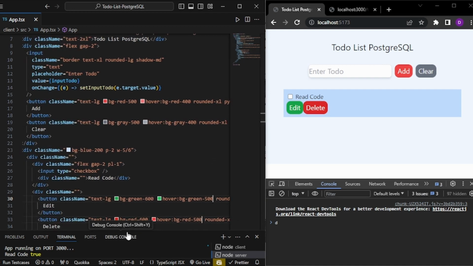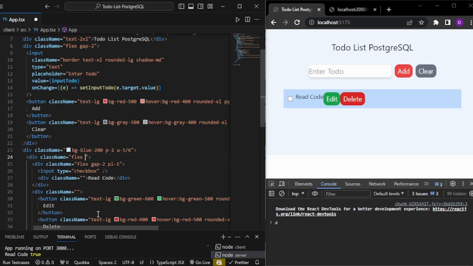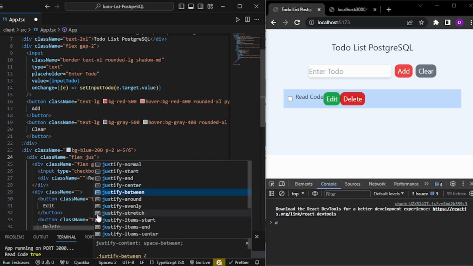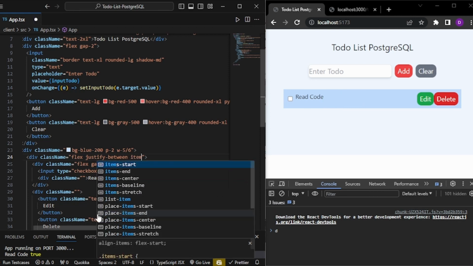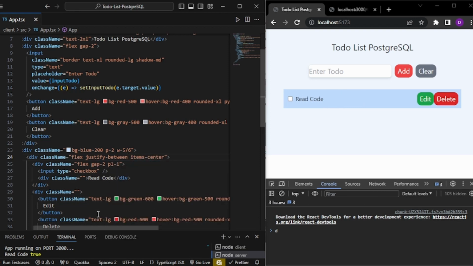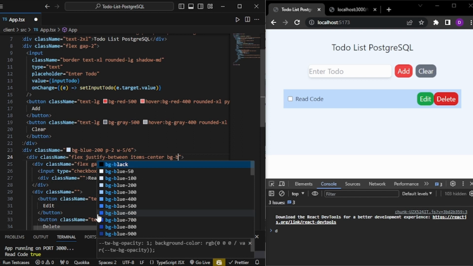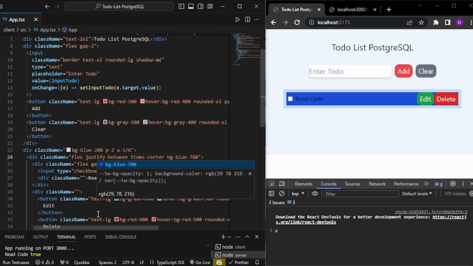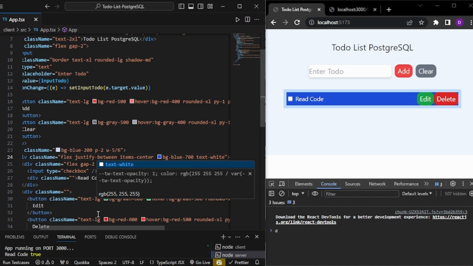Now let's align them correctly. So the buttons in the parent container I will do flex, and then maybe justify between, and then also items center. Okay, and I think that's all. Apart from that, maybe we should also give some background color for individual to-dos, because there will be many. So let's give a deep blue, and maybe we should also do a text of white and padding too.